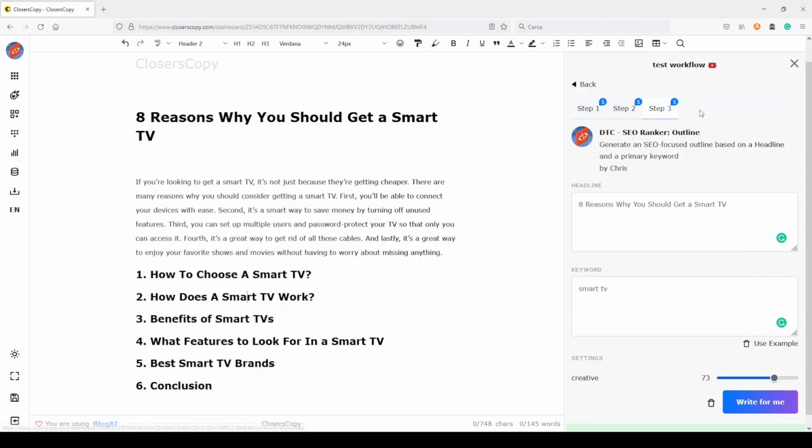Maybe I can create a new framework for expanding all these H2s, and this is how workflow works. It's simply a group of frameworks that is very, very useful to personalize your workflow experience inside ClosersCopy.